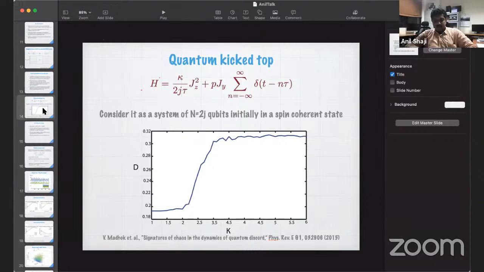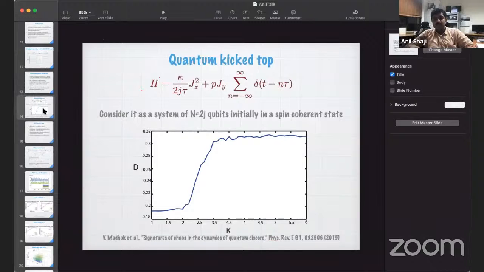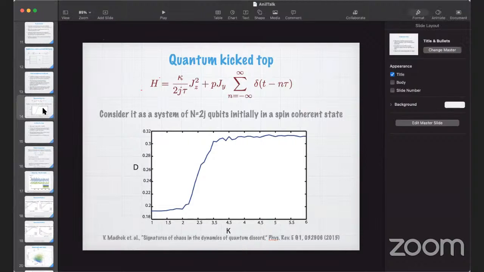Yeah, but that is the interesting part. If you have too high of an entanglement, then your discord is not there. Exactly. And that is also a result in measurement-based quantum computation. There are a bunch of papers that say if we have too much entanglement, you're not going to be able to use it to do measurement-based quantum computation. So that's why I'm trying to understand the presence of this discord at all in such a chaotic system.